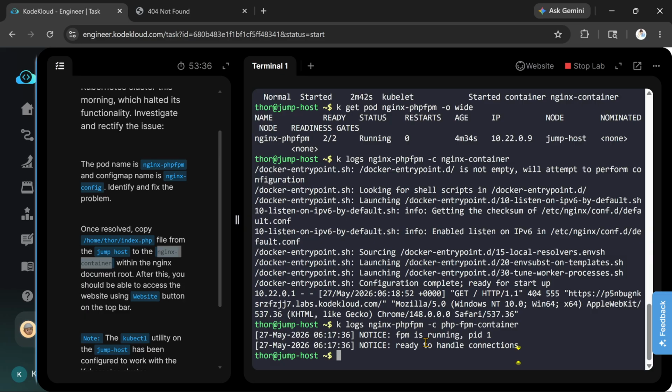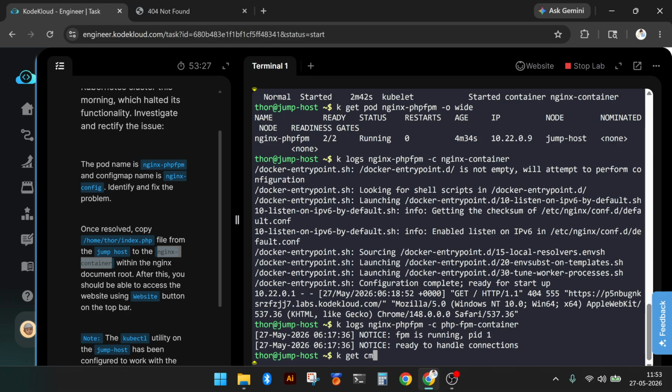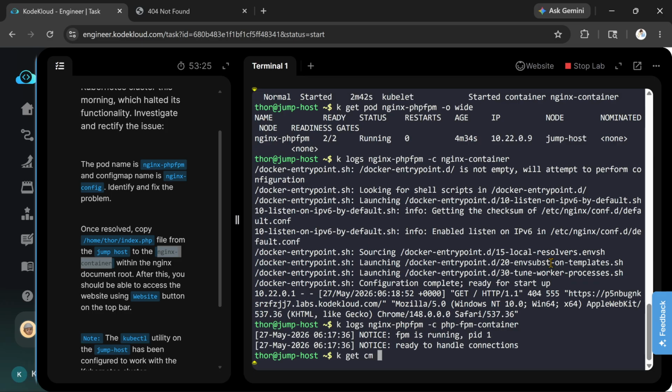So we need to get the configmap nginx-config with -o yaml.